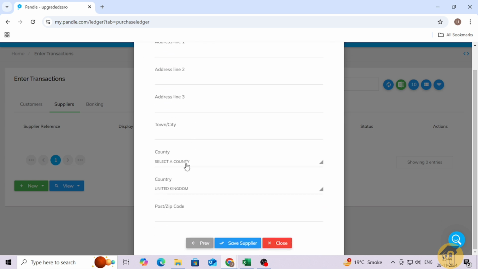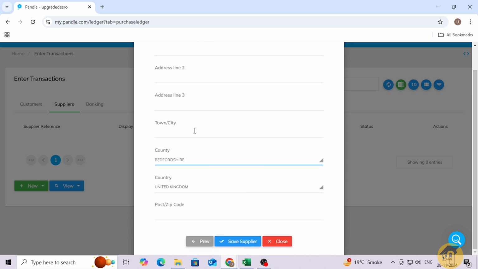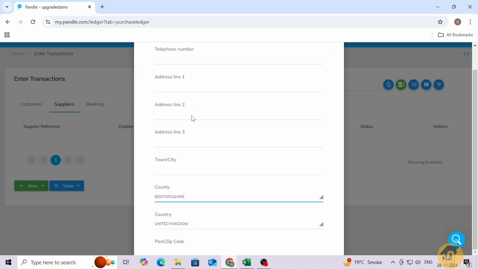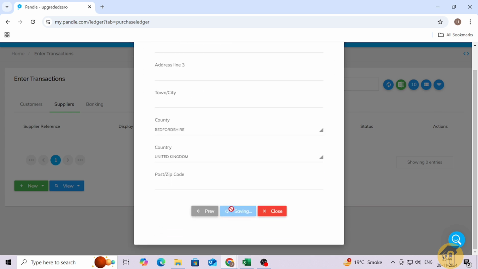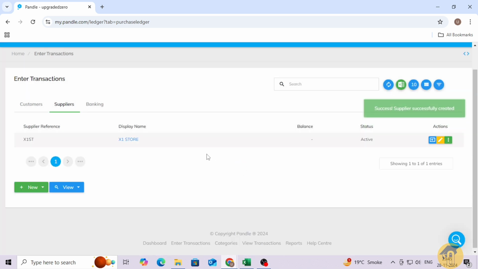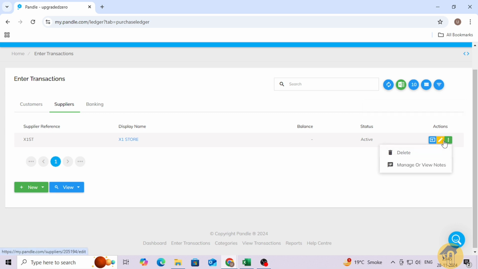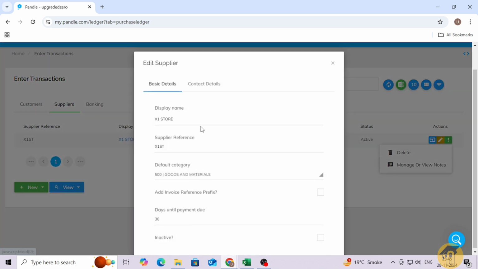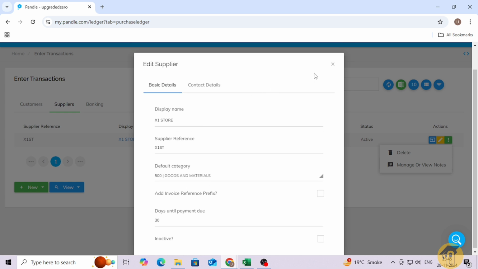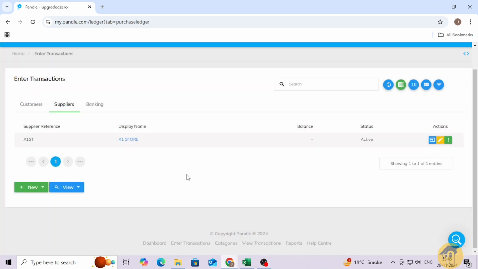Same with contact details, I am not going to enter any details as of now. Okay, so just click on save supplier. Okay, so you can see our supplier has been saved. So from here you can create a new invoice. Same way, you can also edit that particular supplier from here, and you can delete the supplier from here, fine. Once you click on edit, you will get the same window again. So if you want to make any kind of modification, you can make it here easily. Okay, so in this way we can create a supplier manually.